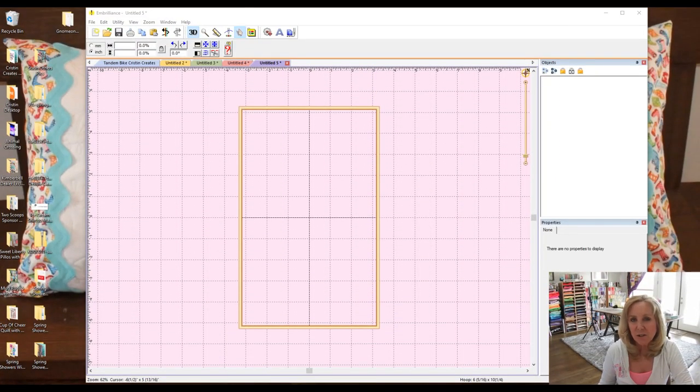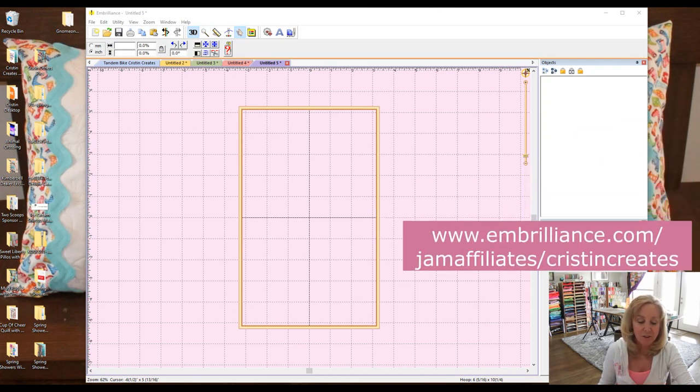Hey everyone, so I wanted to show you a couple things real quick. So on our Birdhouse 1 and Birdhouse 2 designs, we need to move them down. And I showed you how to do that on the toadstool block using the embroidery machine. So I'm going to show you on software for these, and it's actually even easier on software. So let's go ahead and start.